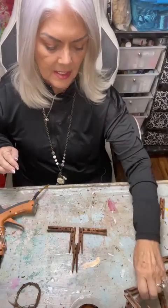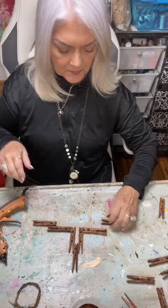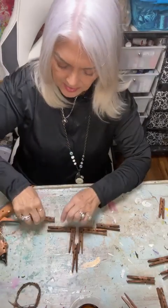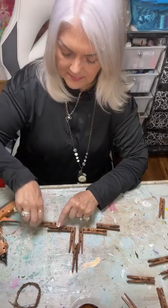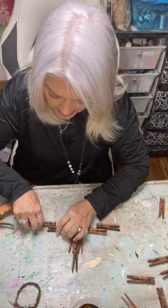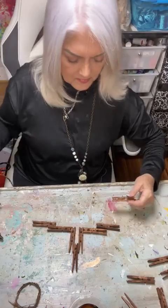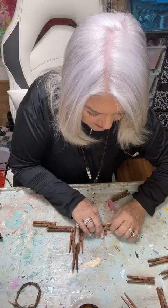Then number 6 and number 7, and it doesn't matter which ones you use, these are going to go out here on the side. And the way we're going to know how to line them up so they'll match is that, again, right where this little notch is, I'm going to put it right here at the end of the one above it. Okay? So I'm just going to put some glue right here, lay it down, line it up. Same thing on the other side. Oops, already had one laying there. Okay, I'll hold it up in just a minute.